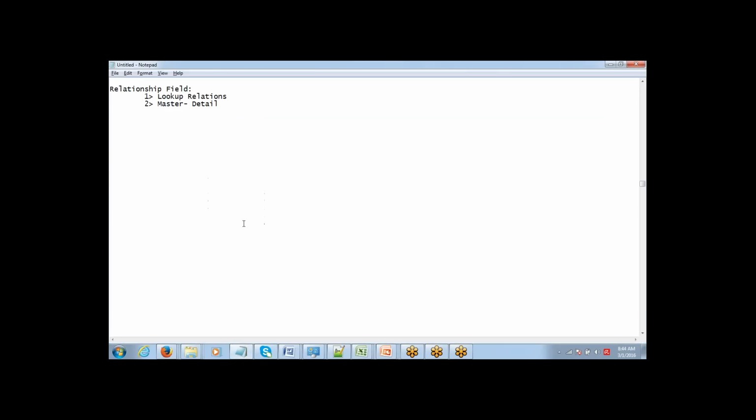When you are creating a master detail relationship, let me repeat the additional functionalities that it has. The first one: the relationship field is required. The second: child records do not have owners.